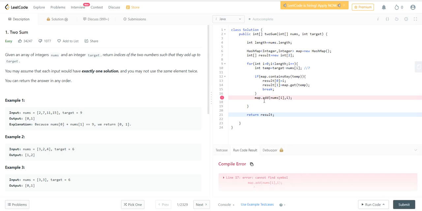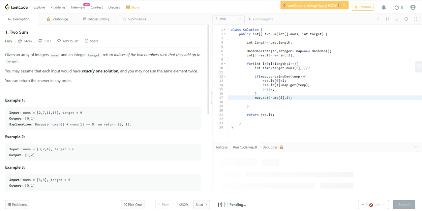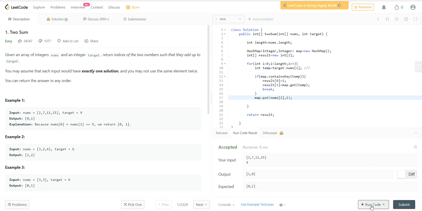Oh sorry, it is map.put. Okay, so it is accepted. For the given input, this is the output and this is the expected output. You can return the answer in any order, the order doesn't matter, but the indexes of the two numbers are returned.